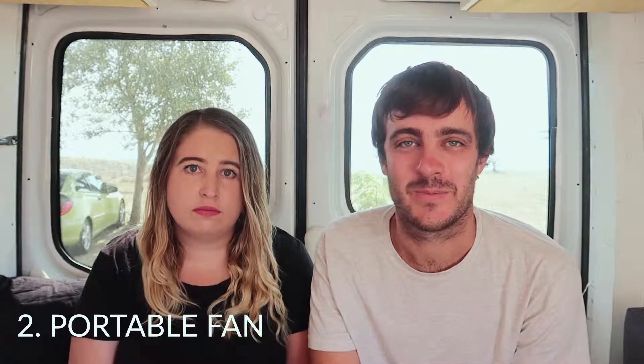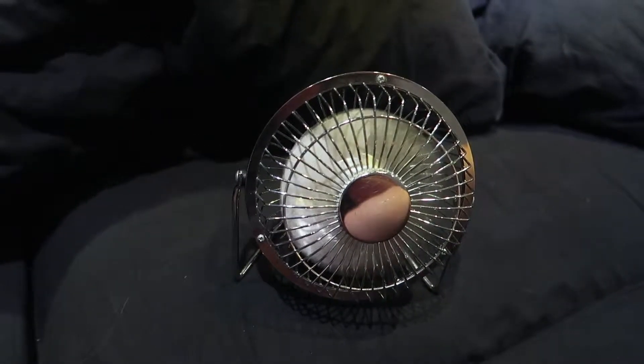We also have a small USB fan that we plug into the wall — it's nice and portable so you can point it at your face anywhere to cool down. It was just a cheap fan, five pounds. Don't underestimate a little fan, because when it's hot and you don't have AC, all you can really do is create as much air movement as possible. The more fans you have, the more air you can move. In hindsight we should have gotten two — Hannah did say that at the time. It especially helps at night when you have to shut the doors to keep bugs out, and it gives you direct air right at you.